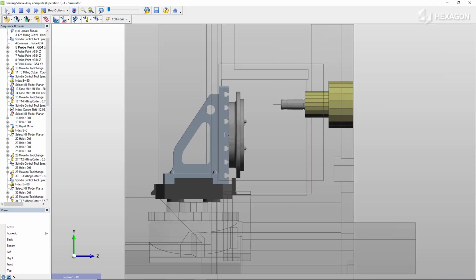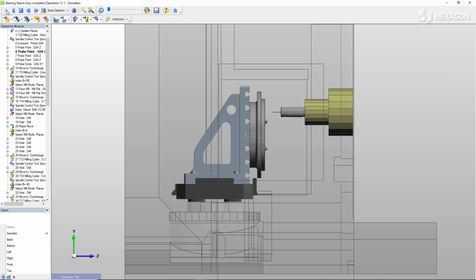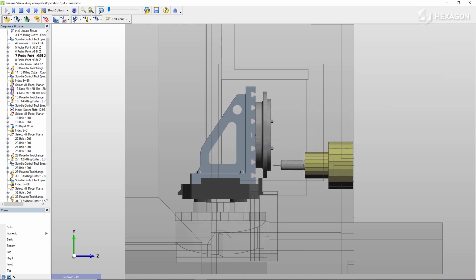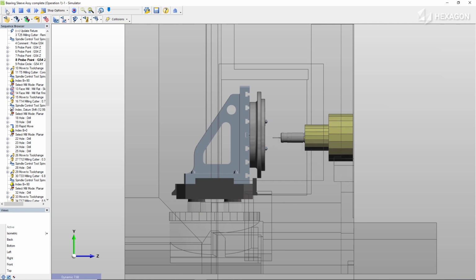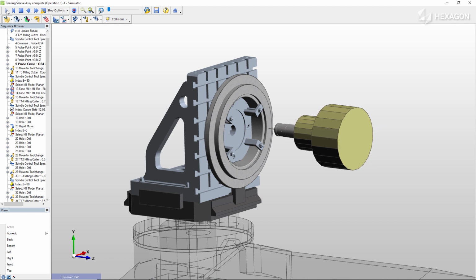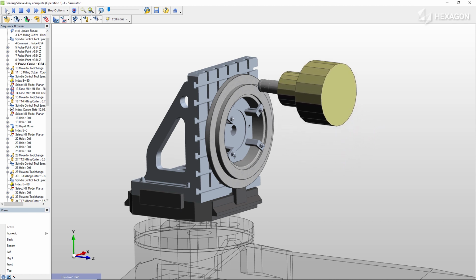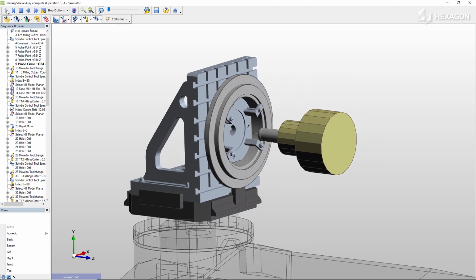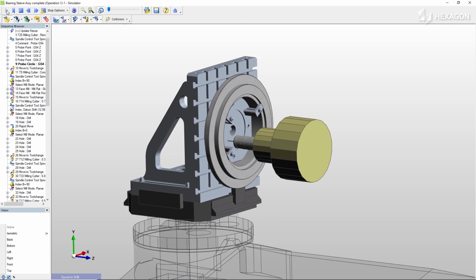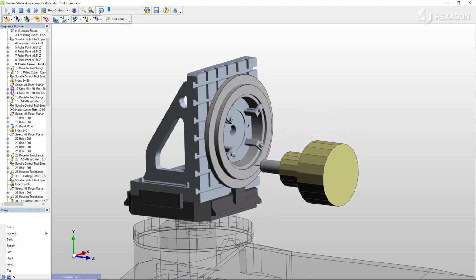As with anything else in CAM, we expect to be able to simulate, to preview the tool path, make sure everything is collision free, and that the motion is what we expect. We see here at the start of the program that the probe touches 4 points on the finished part to set the Z, and then probes the machined diameter to center up XY to set the datum.